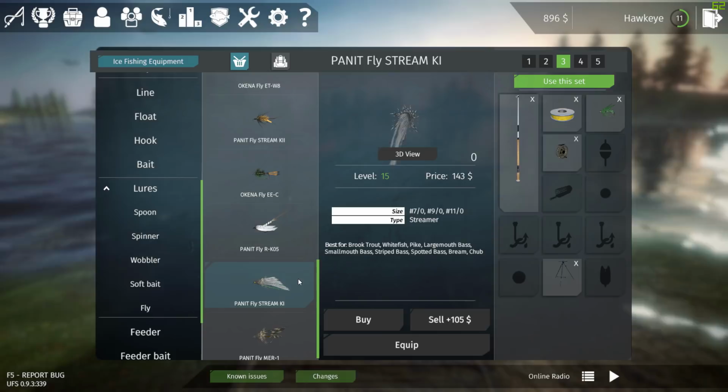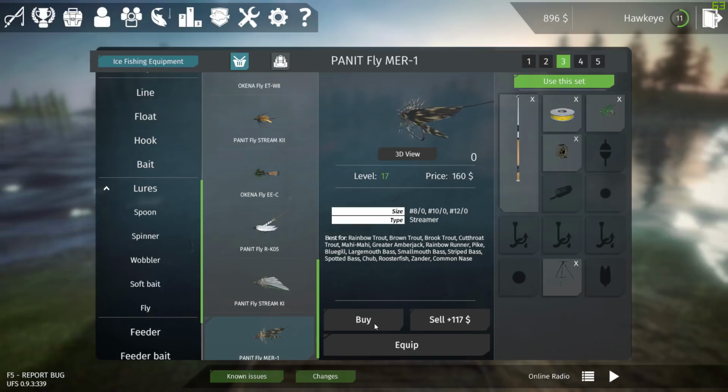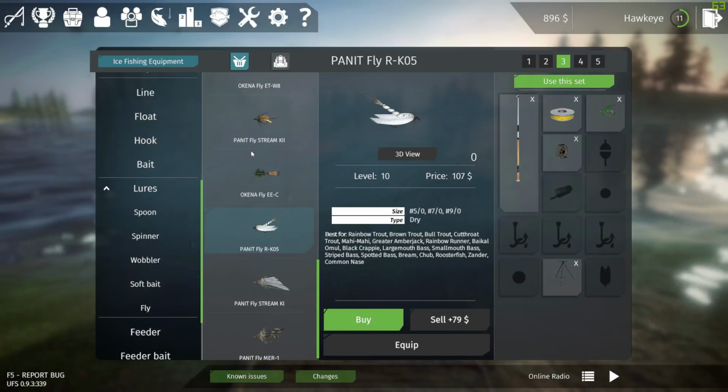Let me see. There's a streamer. I haven't got a streamer, so I'm going to buy that one. Oh, I can't. Level 17. Aha. I am only a level 11, so how high can I go? That's it. Well, can't get any new ones just yet, but we will get there.